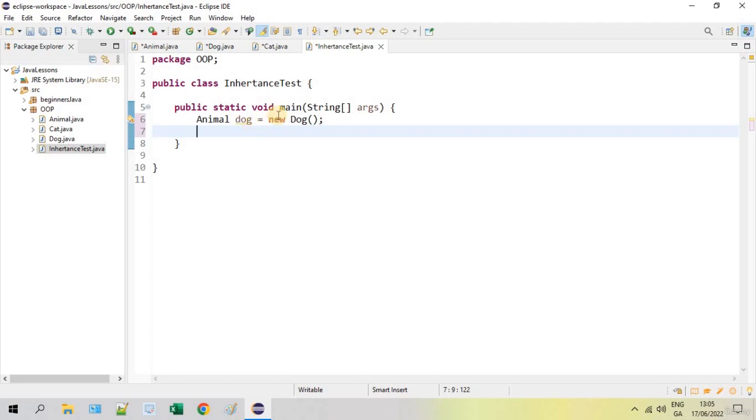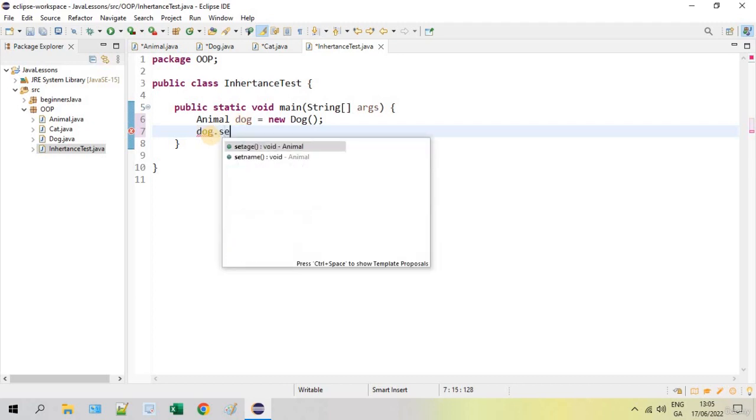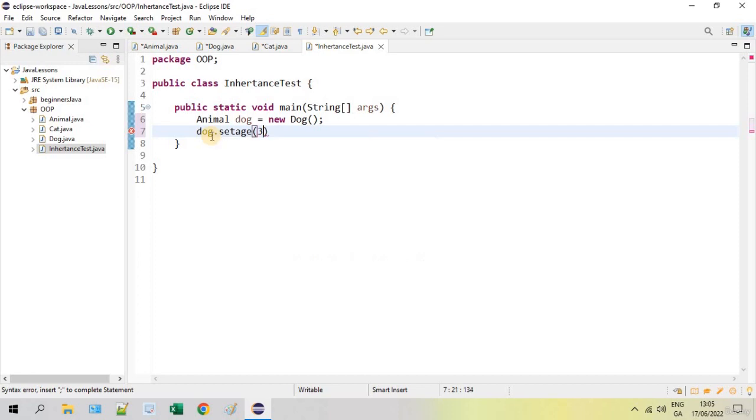Then we call that dog we created, and use that to give it a name and an age. We set the age, and as you know, age is int, so let's give it 3. That's not working.